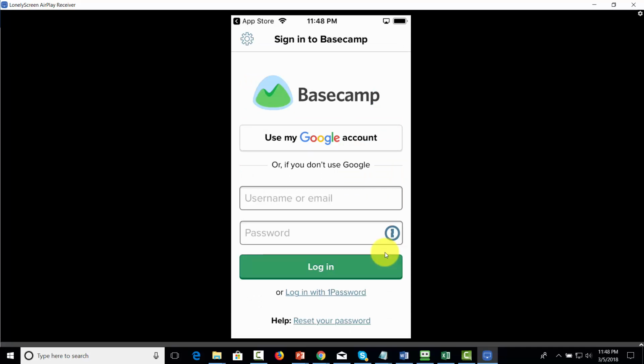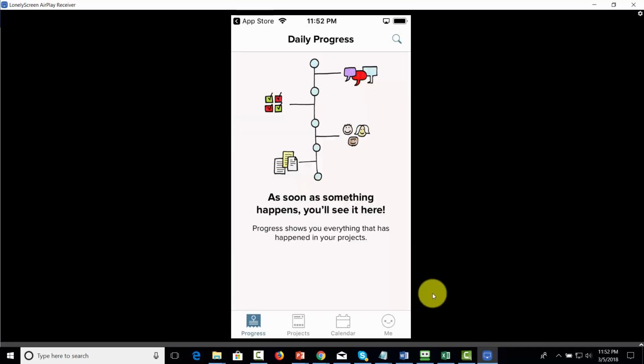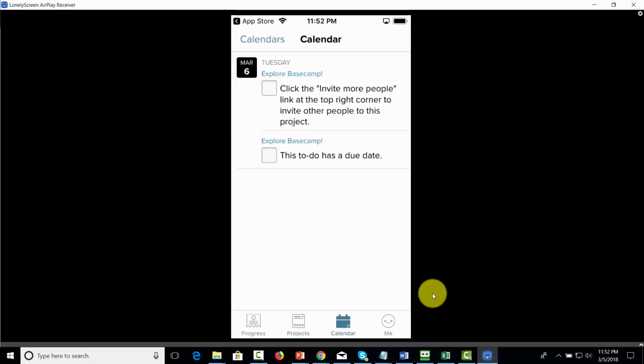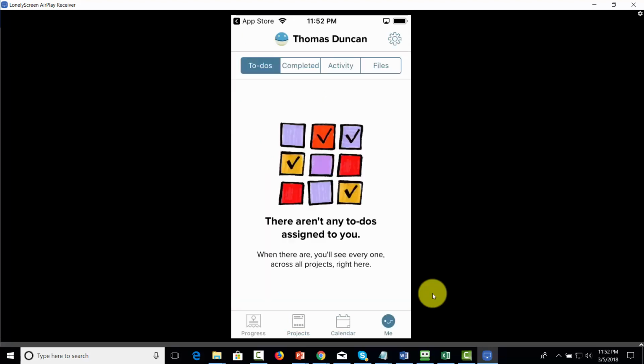You'll enter it here. Now you should then be able to navigate the mobile application, which should also mirror the desktop application. And everything that you'll need will be here in your workspace. And this is important to note because you'll be working with other individuals and they'll be able to work from their mobile device as well as on their desktop computer.